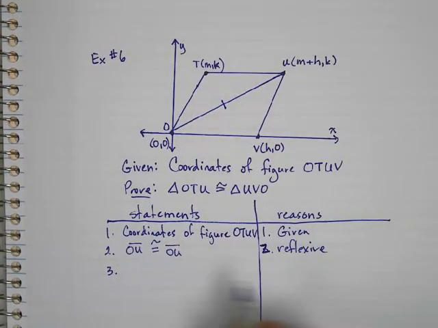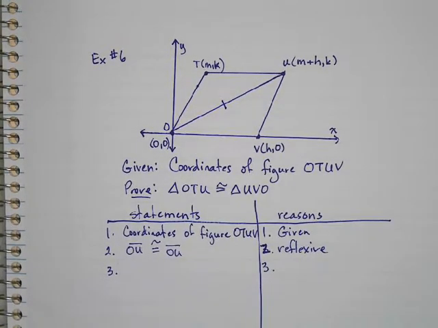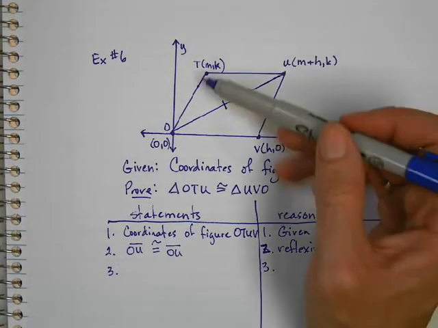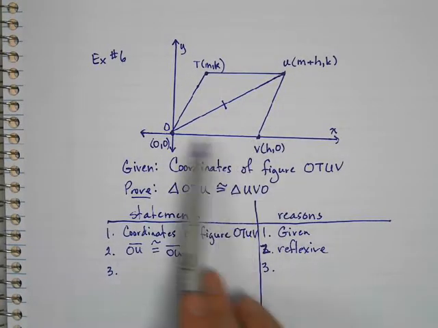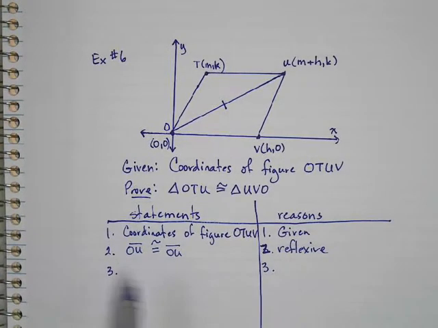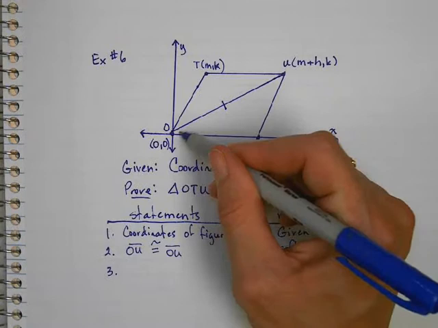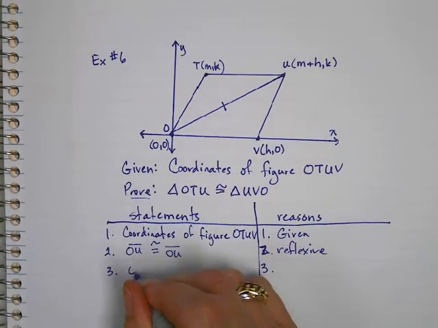Now, so that's this angle, or I'm sorry, this side length right there. Now if we want to do this by side, and honestly I don't know any other way, we're basically just going to have to measure how long these pieces are. This proof isn't typically going to look exactly like our usual proof. We may have to go off on a few tangents here. So I'm going to have to figure the distance of OV.